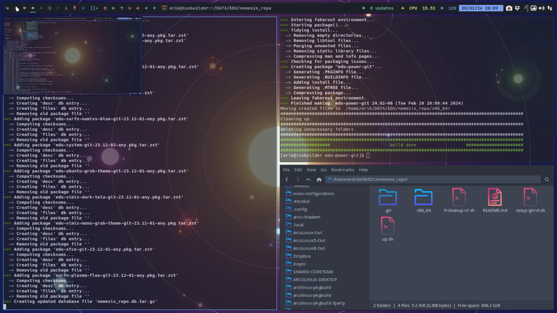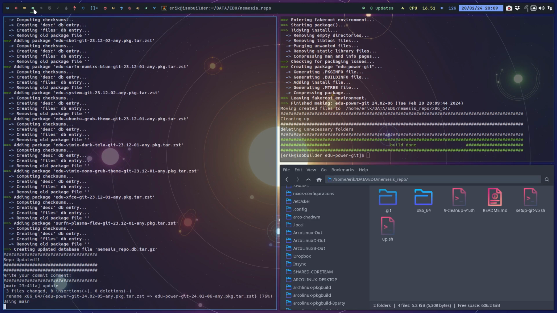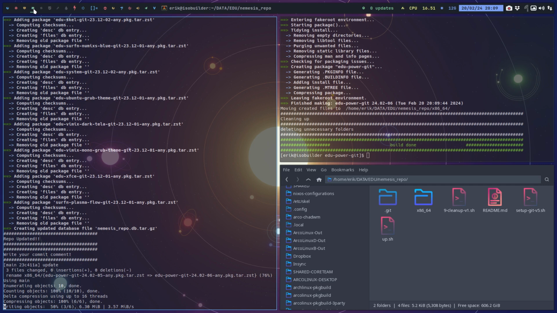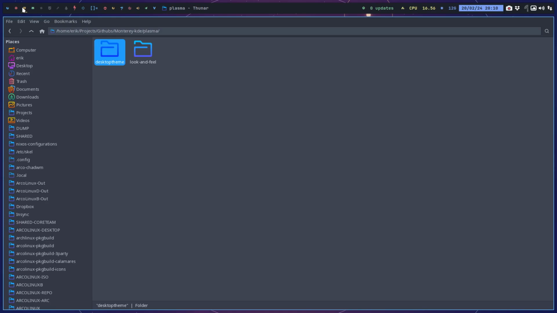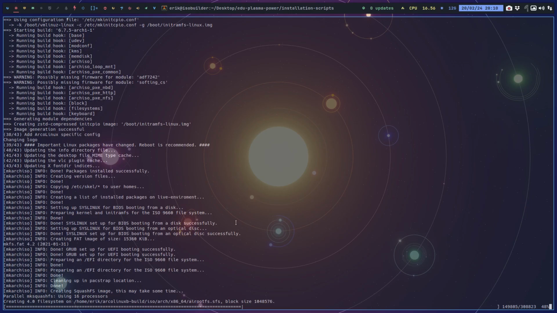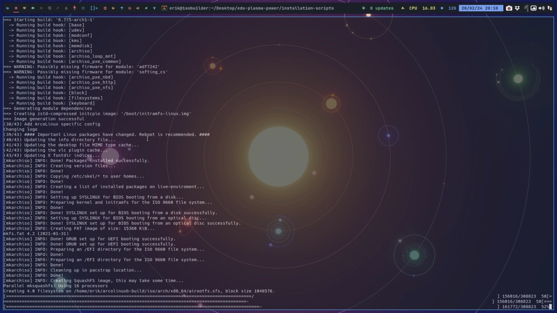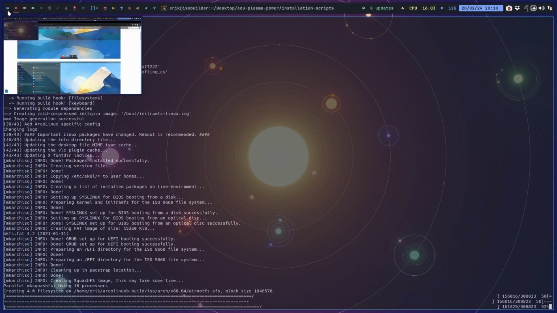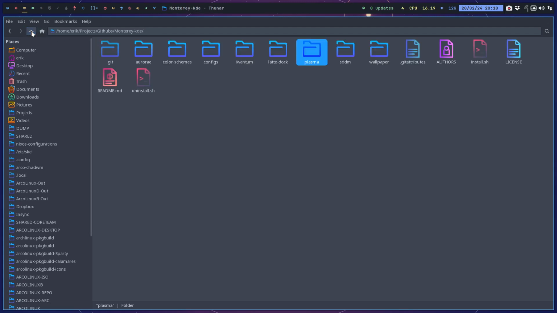I'll just wait for the new ISO. Oh, still a long way. Now, since it's all 100%, we better not open up VirtualBox. Doesn't do his job. This is the original one.